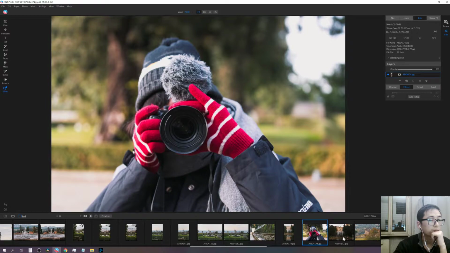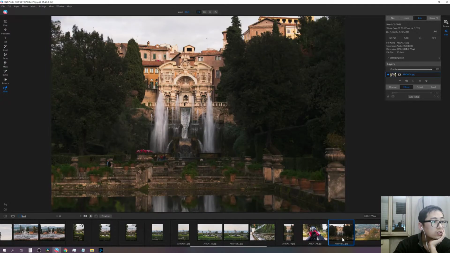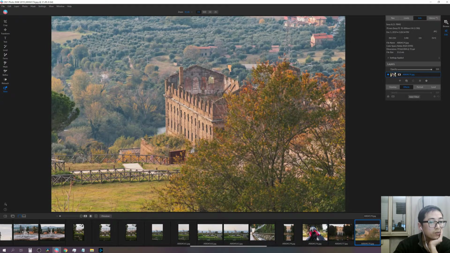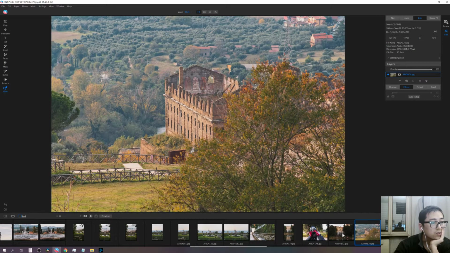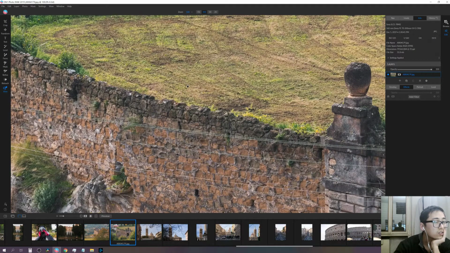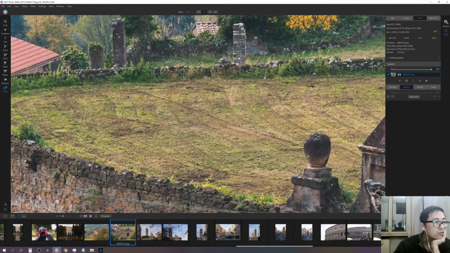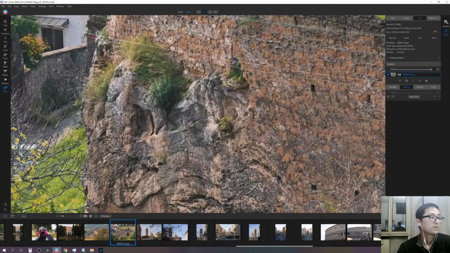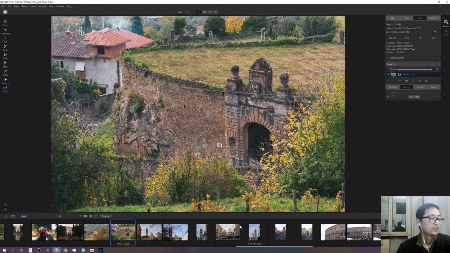Alright, move on. My friend taking a picture of me. Actually, she was taking video. Yeah, she was taking video. I was taking photo. Next, same thing. Move on. That's an abandoned cathedral or something. What was it? And this is interesting. A building with grass. Wait, what are those trails? Someone has just cut the grass recently. Something like that. I have no idea.